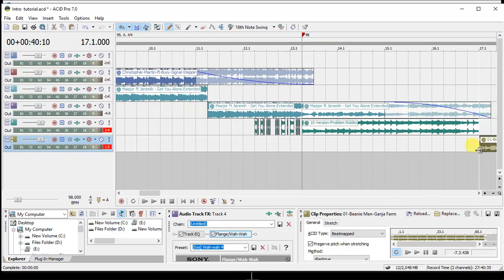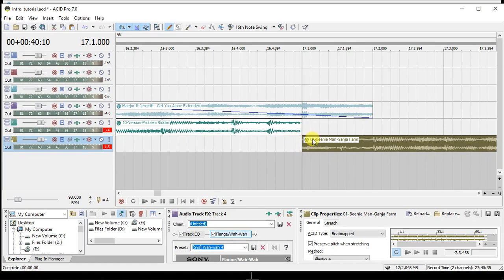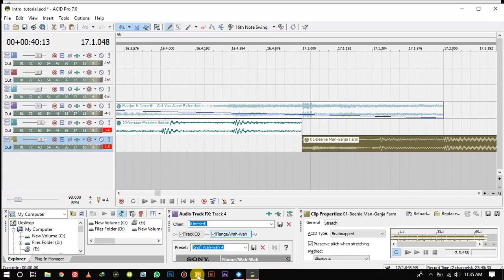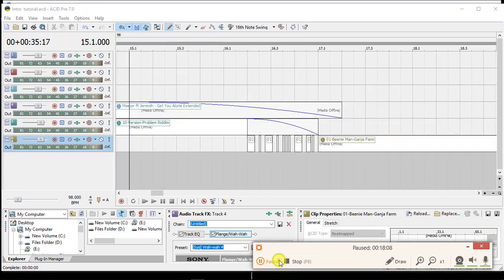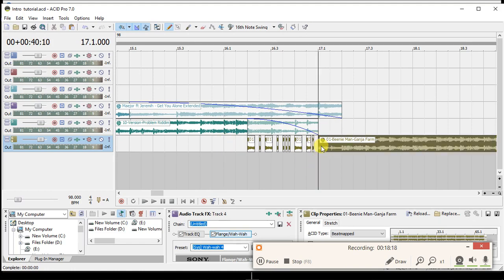So what I'll do next is add scratches, so that the listener will hear the scratch coming. So I will add the scratch, as I've done before. I'll pause it, then I'll be back. So I've already added the scratch, so that it will enter with its original song. So here is how it sounds.